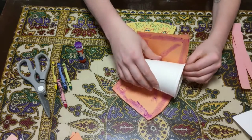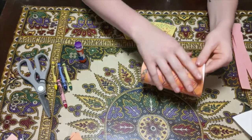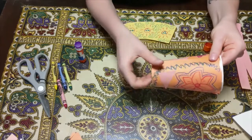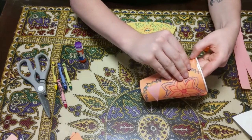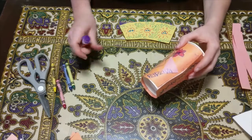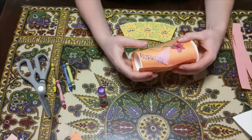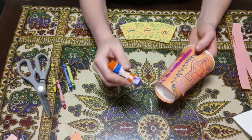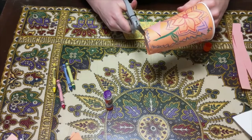Now I'm going to be careful to line this up along the edge of my cup and twist it around like so as I attach it. Now you can pull your paper a little bit if it's not lining up quite right or if it's a little too loose. Make sure you're checking if you have to readjust it a little bit. Now I'm going to add a little more glue right to the edge because that part has to stick very well. And this may be a little messy, but I'm going to put some glue over the edge too, just to help it stick. Oh, got to trim off a little edge on the bottom.